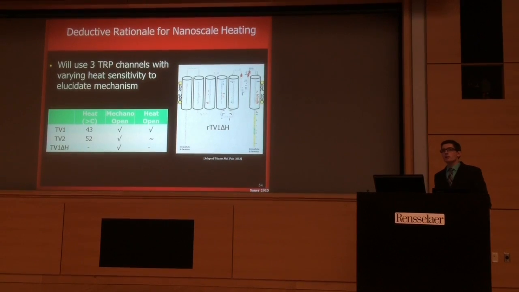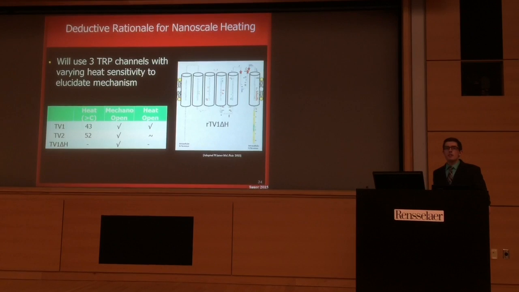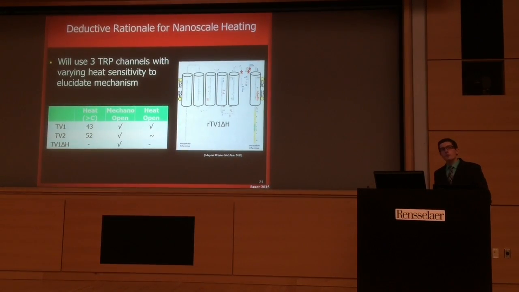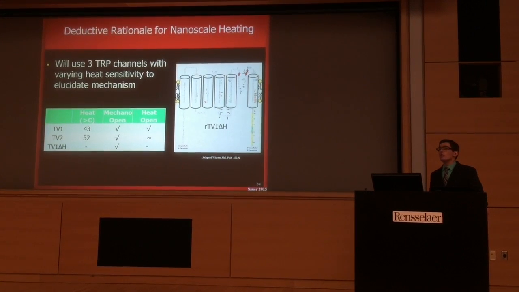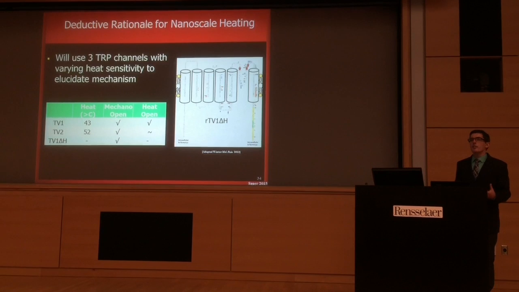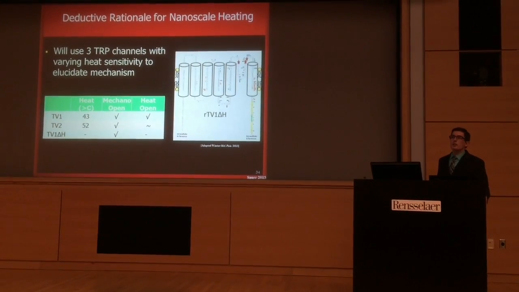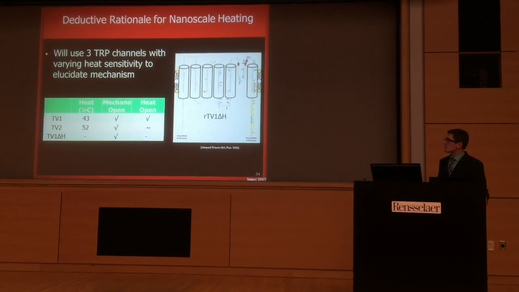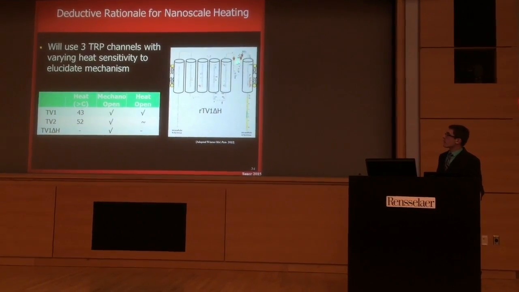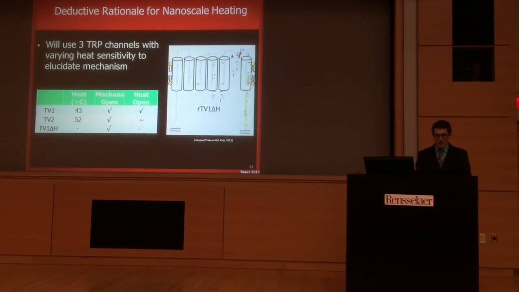And then finally, ongoing work to be finished in the very near future. We want to test on ion channels with different temperature sensitivities. So TRPV1 is fairly sensitive to temperature. What if we tried a channel that was less or not at all sensitive to temperature? And if it were able to be opened, we would be quite confident that it's an athermal mechanism. So TRPV2 is a related ion channel that's only activated at extremely noxious temperatures. And I've cloned a mutant of TRPV1, where by modifying the pore region, it completely abrogates the heat sensitivity. And those experiments are ongoing.